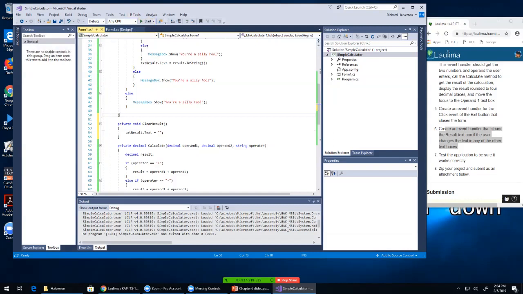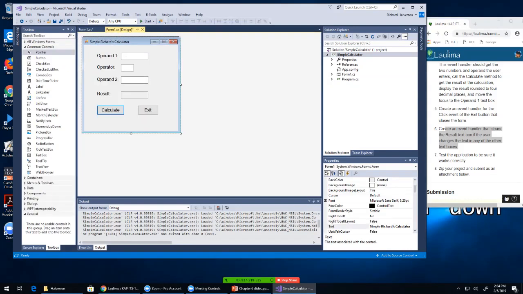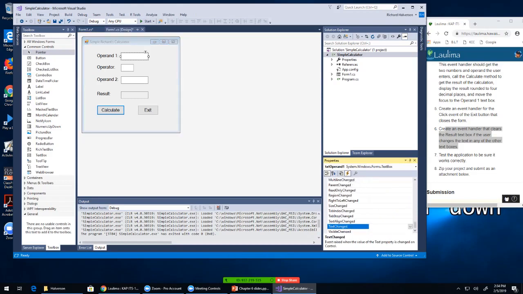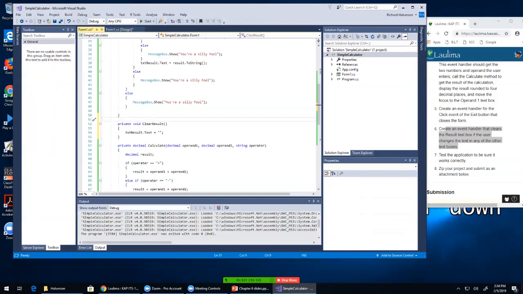So now that that's there, let me go here and click on operand 1, and let me go over to the events and do text change. There it is, text changed. So if it changes, it's not there. All right, so maybe it's got to be public.